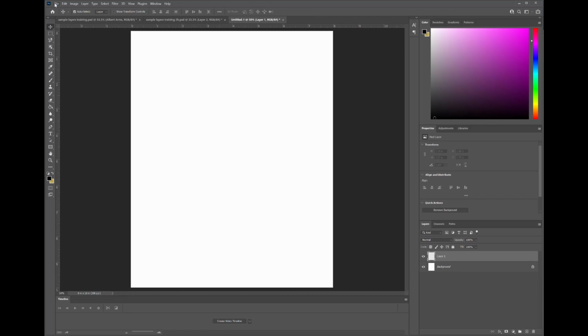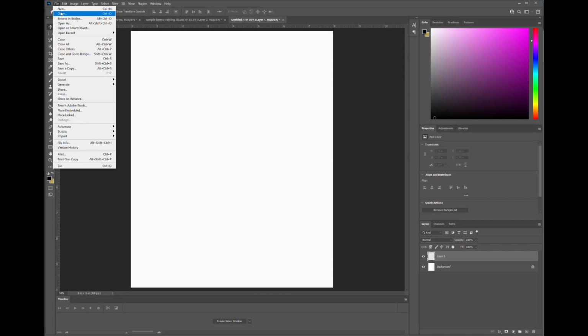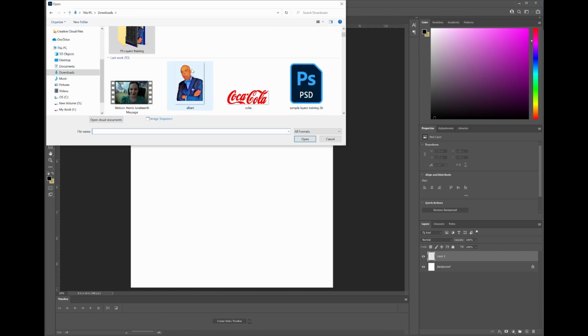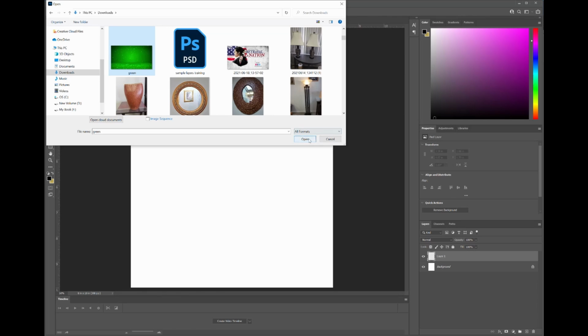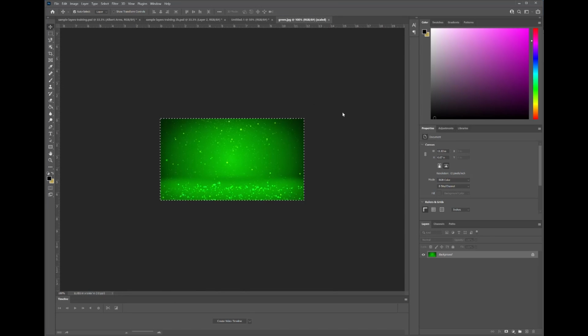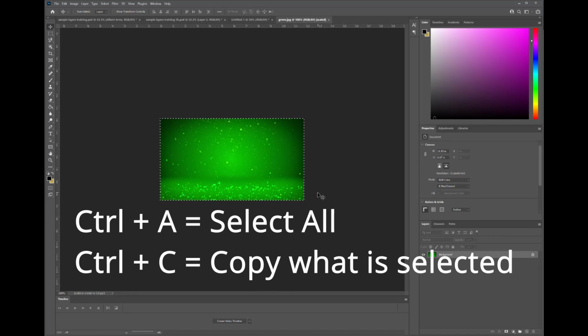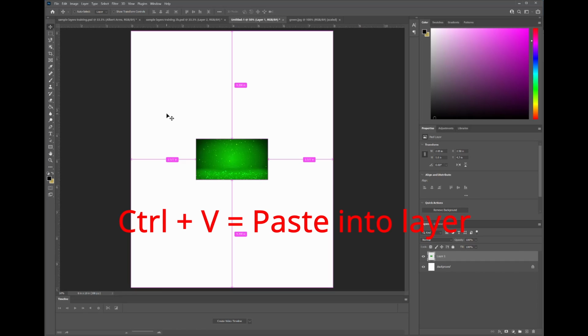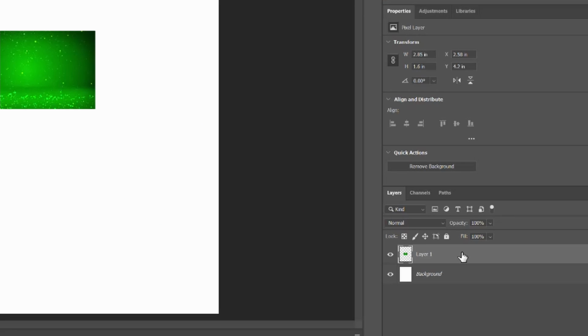Another way to add a layer is you can do a file, and let's say we want to bring in a color, or we want to bring in something different. Let me find something I can bring in here. I'm going to bring in this color. I'm going to first open, and I've got a green color that I brought in as a separate file. I'm going to do a Control A, Control C to allow me to copy that. And then I'm going to bring it back over here and click, and then I'm going to do a Control V. That allows me to put another layer, and you can see the layer here on the right hand side.